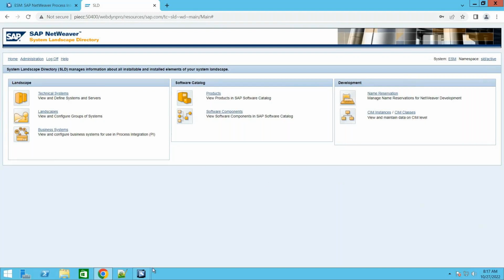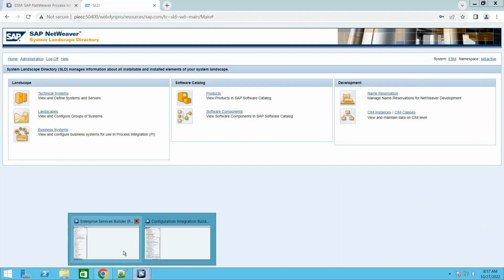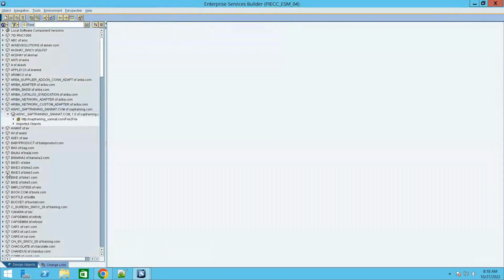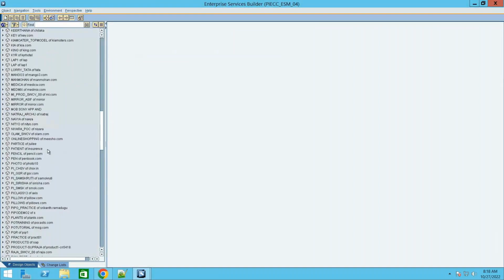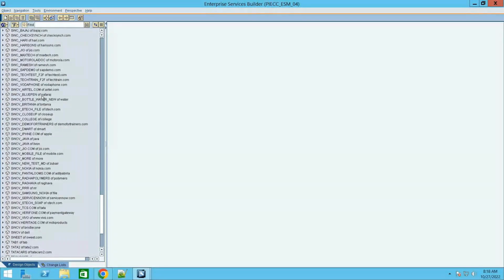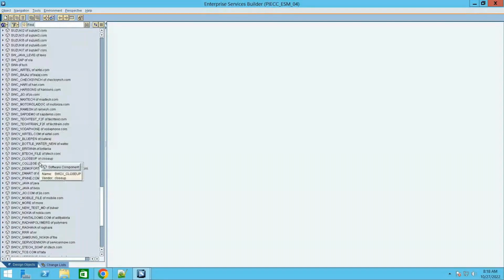If you observe here, SWCV_college is one of my software components, where you can take college as a software component at a high level.